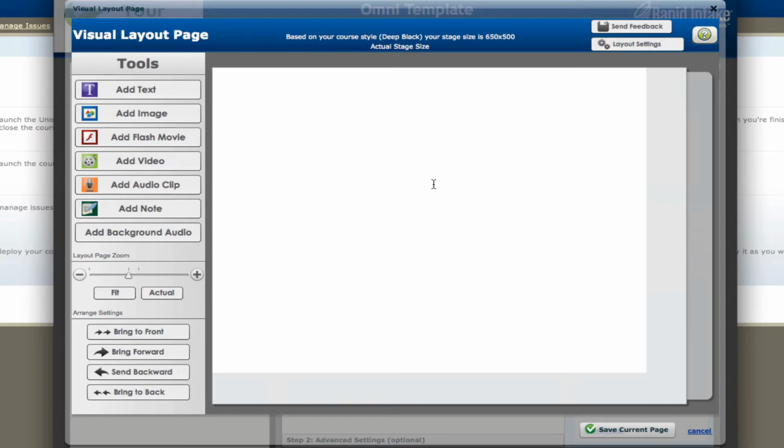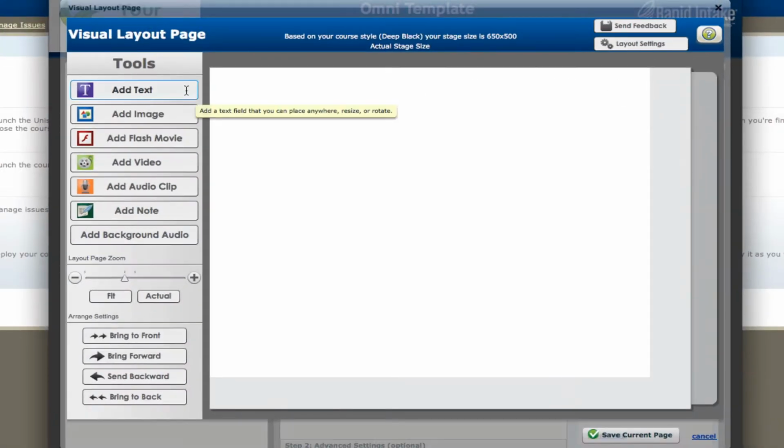Now there's a couple things that I want to introduce to you in this layout page. The first thing is this white area. Over on the right hand side, you'll notice that we have a two-tone color. One is white and the other one is gray. The white area is the actual size of the page for the style that you're using, depending on your player. So you don't have to figure out, is this going to fit, or what size do I need to make this? All I have to do is go in here and start adding my media.